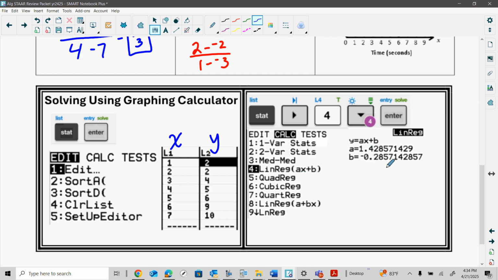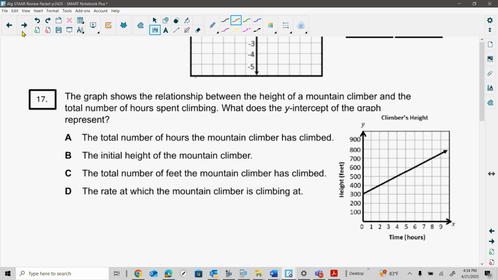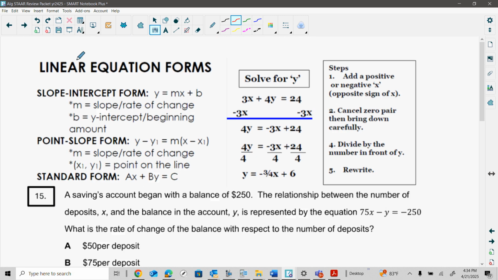And in this form, y equals ax plus b is the same thing as y equals mx plus b, and the m is the slope. So I guess look at the a value, and that would come up with our slope if you want to use that. So that is a possibility. So make sure you can find your rate of change. When you see rate of change, use your slope, find slope, use your slope formula. That formula is on the formula chart. And then on the next page, there are different forms.